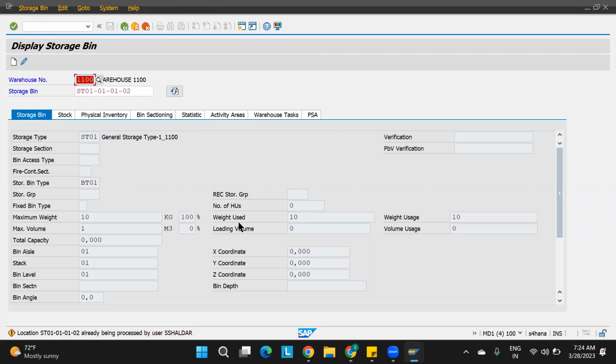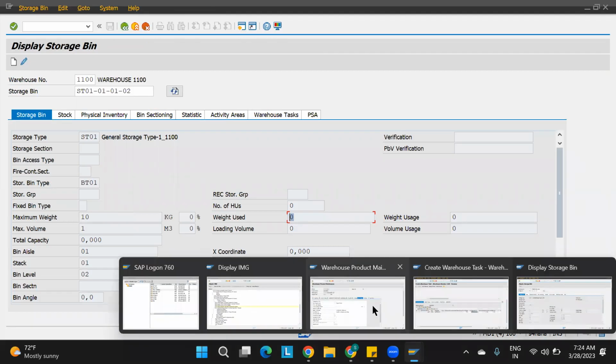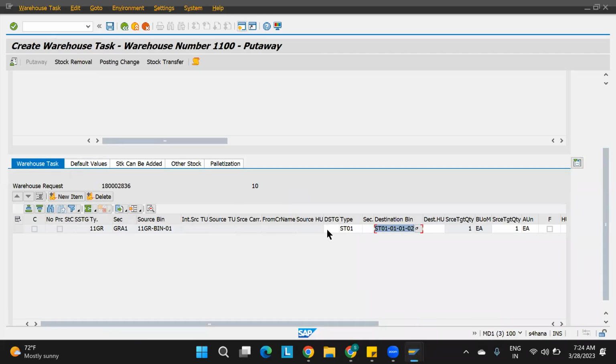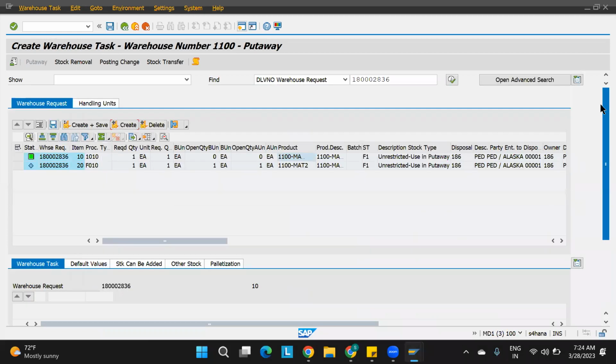Next bin, how much weight is remaining? We'll just check. See, earlier 9 materials were already existing. See here, maximum weight is 10 kgs, but we have not used any material, means we have not kept any material in this particular one. Now I am able to keep my material. So that is what the indication is all about. Correct? Now here nothing is used. So that is how we are going to check it. So now it is occupying this particular bin. Got the idea?